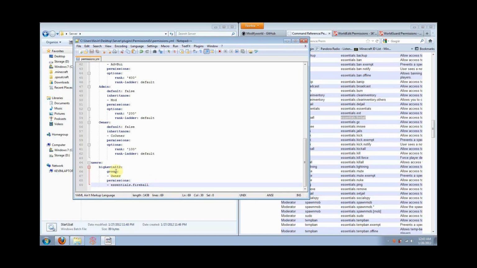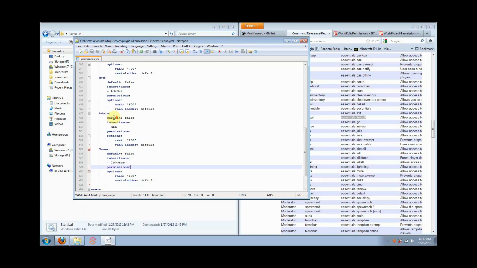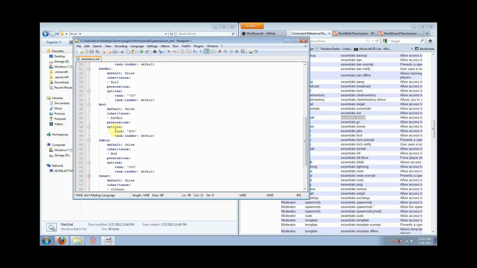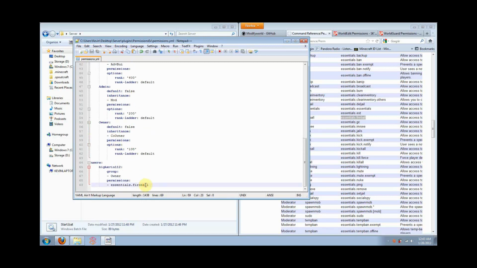Now on that person, say that's the only permission I set to them. No one else can use it. I never set it for mod or anybody else. I only set it for myself. I will be the only one that can use it.